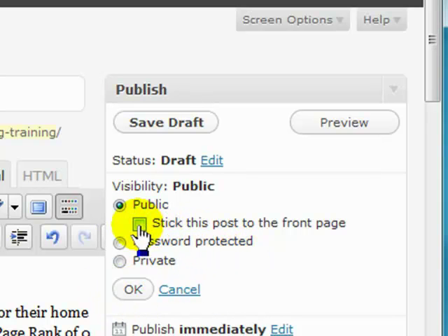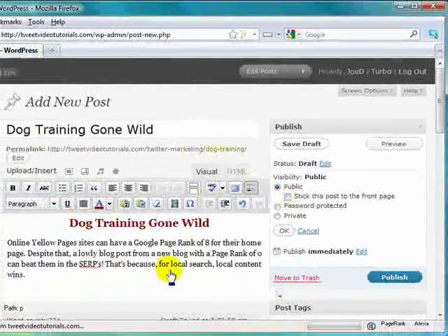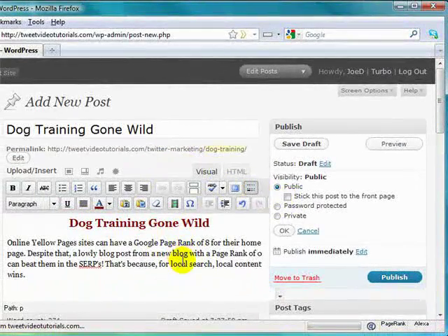Oh, and by the by, this right here is awesome. If this particular blog post is one that you want to remain sticky, that is at the very top and on the front page of your blog or your website, you tick that box there. Otherwise, it will fall in line with the rest of the process. When you add a new blog post, the last one will drop down. Then the new one will come in on top of it. The next blog post will come in on top of it, and that one will drop down, and so on and so on and so on. With this one being checked, though, the blog post that has that box will remain on top and on your front page. So that's pretty cool. Then you can select publish.